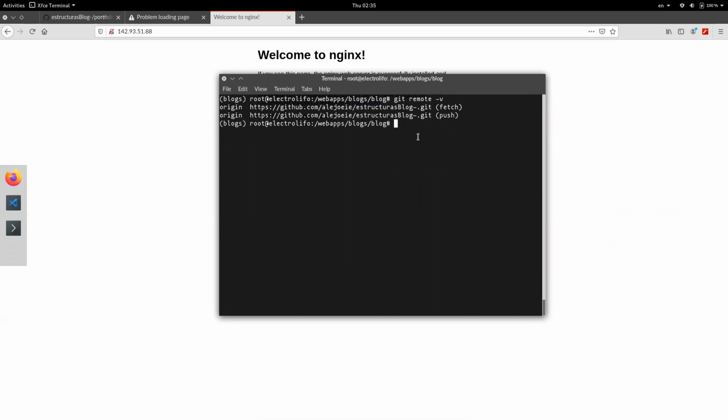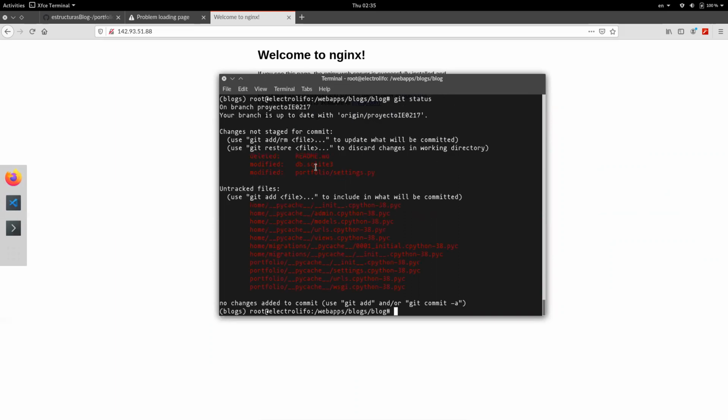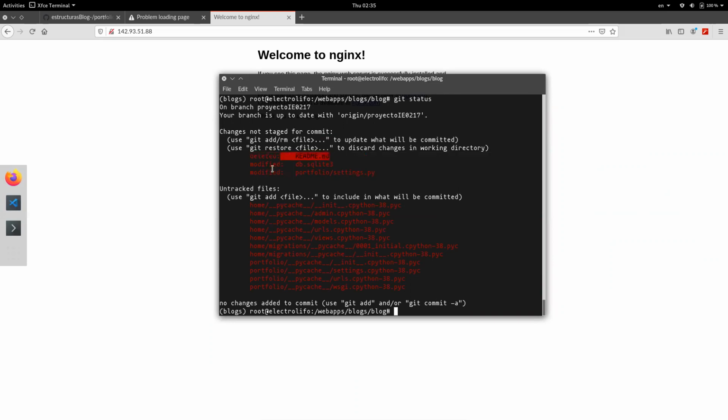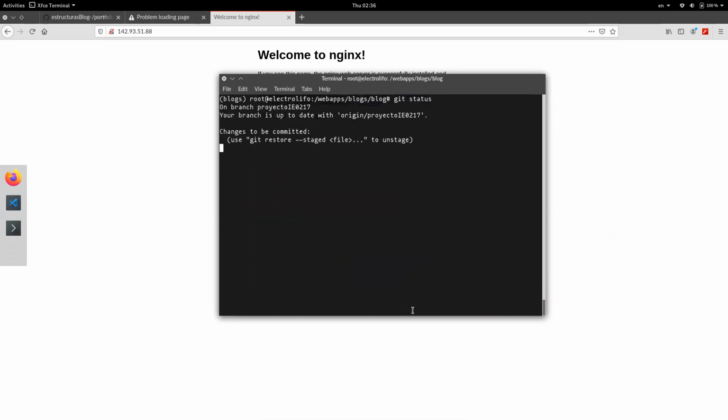In this case, if I press git status, I already deleted some of the files and I modified some of the files. So for this, I just need to git add everything here. Check the status here.